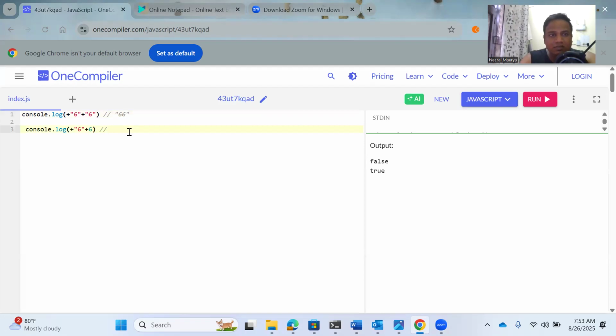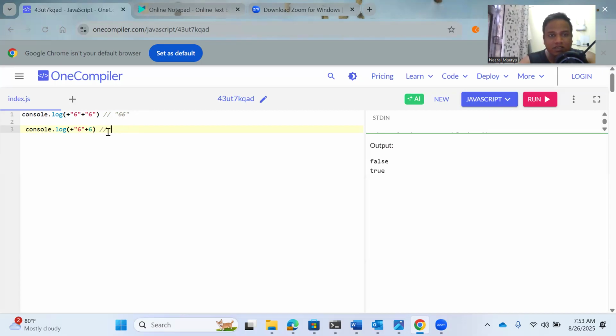In that case, if any operand is a string with a 6, then it will convert the other as a 6 and concatenate with 6, right?